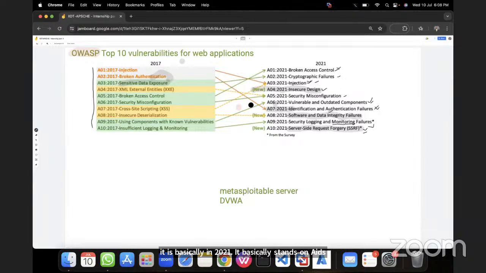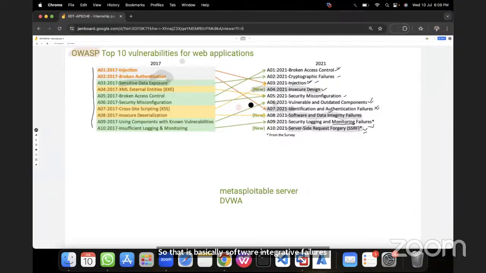Now it exactly focuses on making assumptions related to software updates and critical data. It deals with software updates, critical data, and also continuous integration and continuous deployment pipelines without verifying the integrity. So it is also known as one of the highest weighted impacts from common vulnerabilities found. And whenever you go for exposures of data also, the data exposure will be higher. So that is basically software integrity failures.